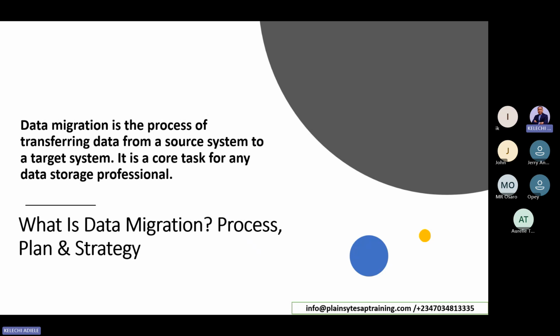It's the core task for any data storage professional. Whether you're a data professional or a finance professional, anybody who will be managing data, your core responsibility is how do we move the data?